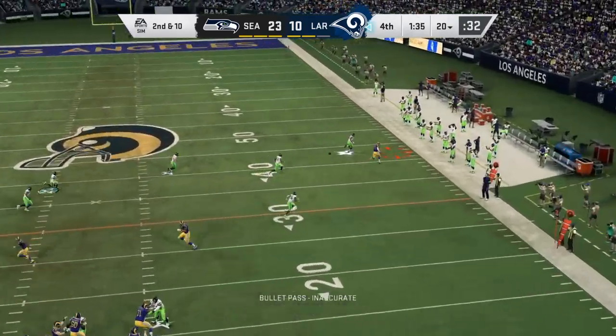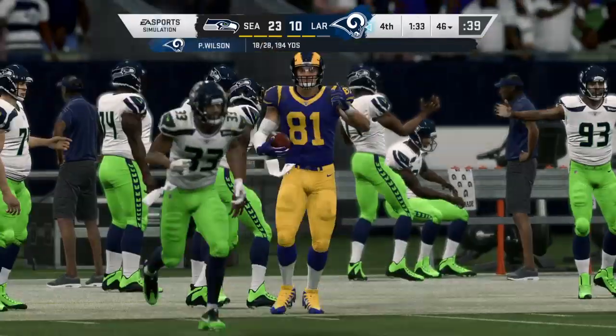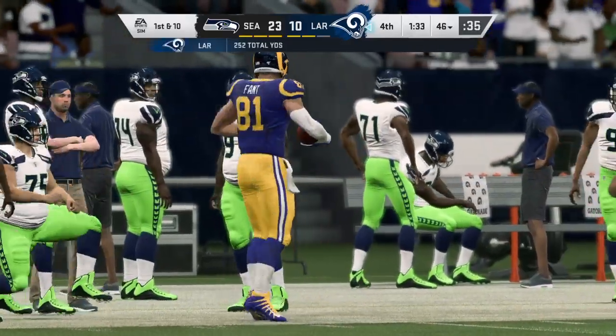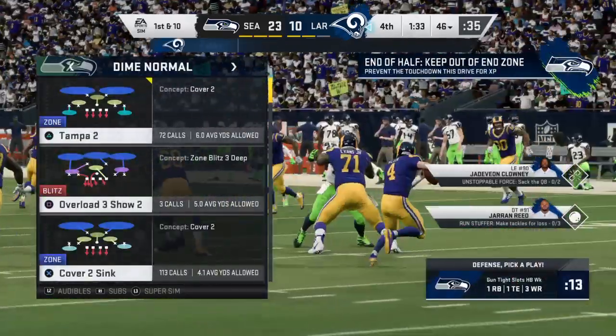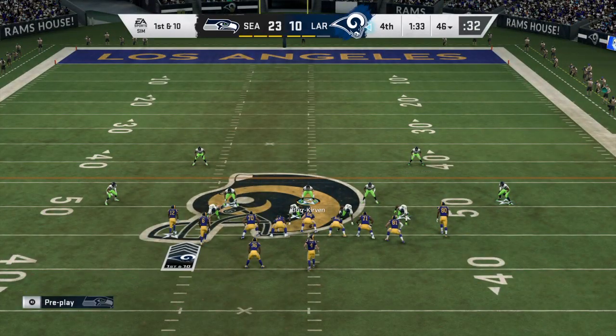To throw on second and 10. Wilson, he's got his tight end on the corner route. It's complete. And he'll be out of bounds, but able to get it up past the 45. That one good for 26 and a first down. Set. Right down in the middle. 55. First and 10 at the 46-yard line.